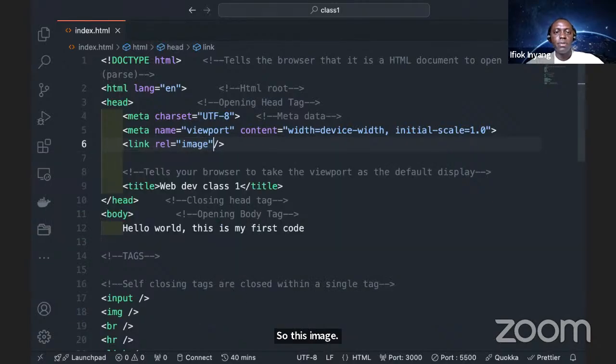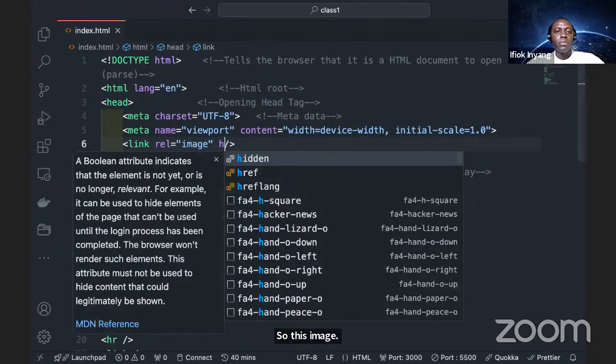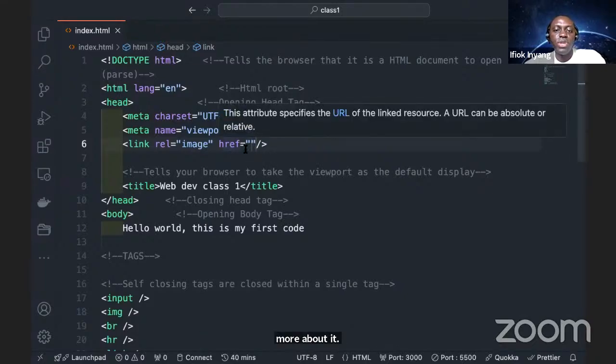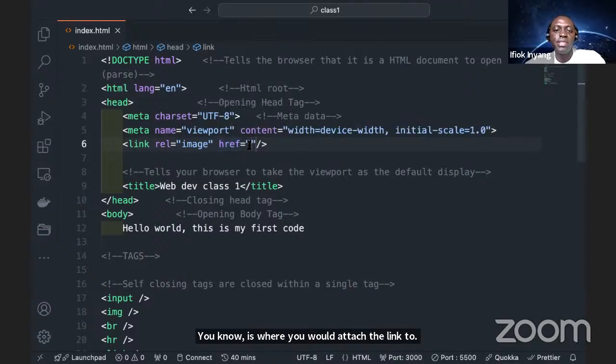So href. There's something called href. I'll still talk more about it. Href is actually the link, where you would attach the link to wherever your logo is, right?